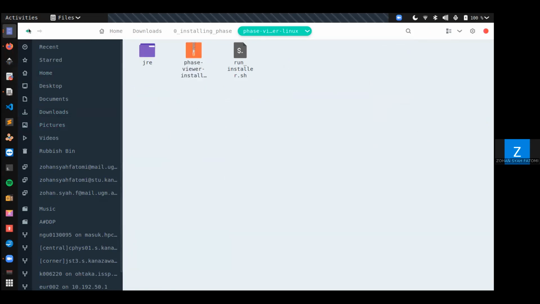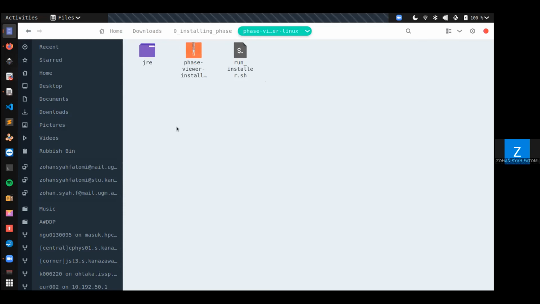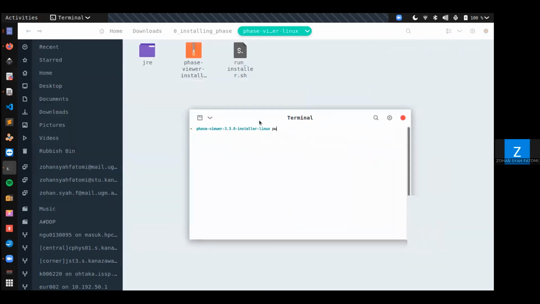This is in the folder of the PHASE Viewer, so we open the terminal in this folder. Please note that we are in this kind of folder. It depends on your system; maybe this folder is different, but make sure that we can see this file.